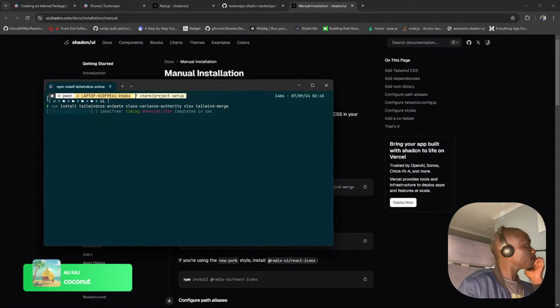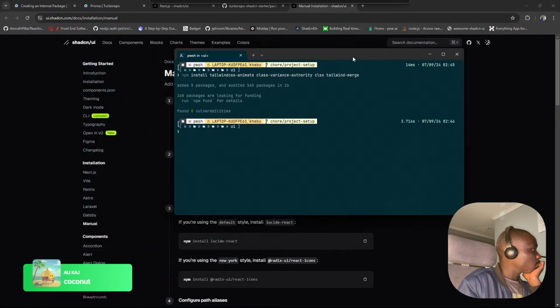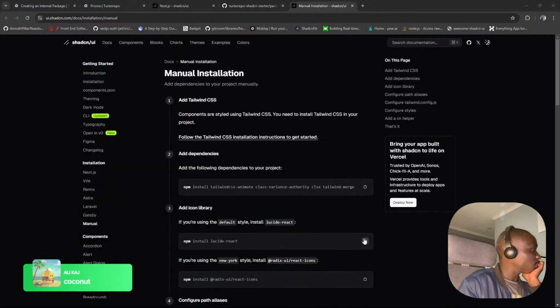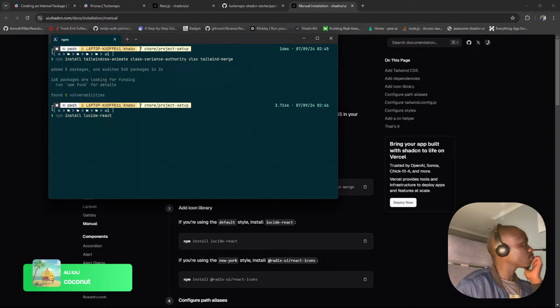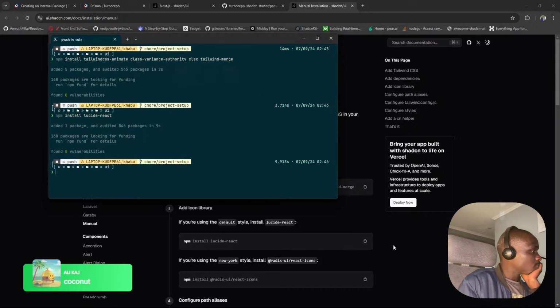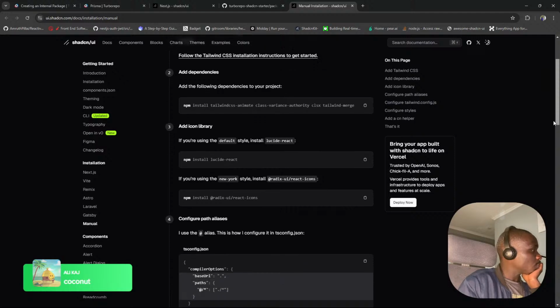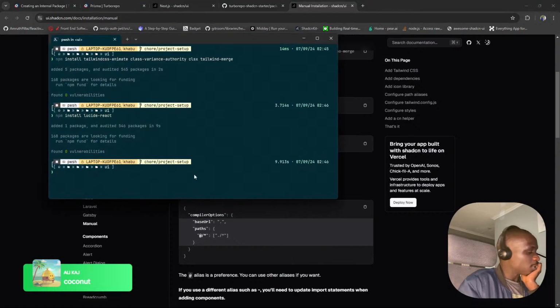Do this manually. And what else do I have to do? Install. Then what else do I have to do? These are just icons, right? And let's just install them for the sake of it.